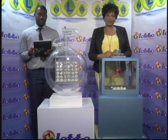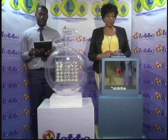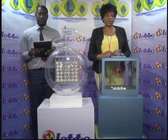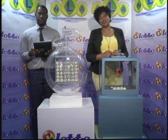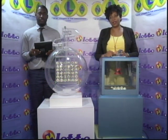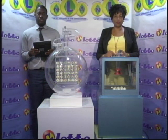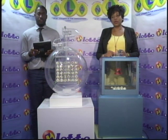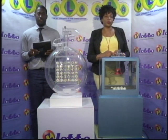Welcome back to the Lotto Draw. This draw is also under the supervision of the auditing firm of BDO, represented by Mr. Germani Thomas. All eligible tickets should be dated the 15th of March 2019, our draw number 2785. The estimated jackpot prize to a single winner is $81,000. If there is no winner from tonight's draw, the jackpot prize will continue to accumulate until the next draw on Tuesday evening.